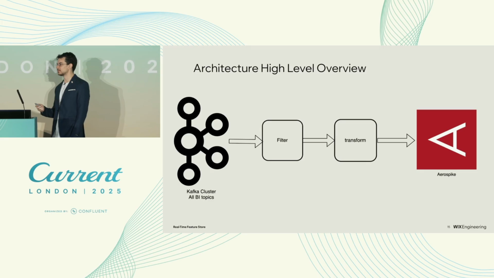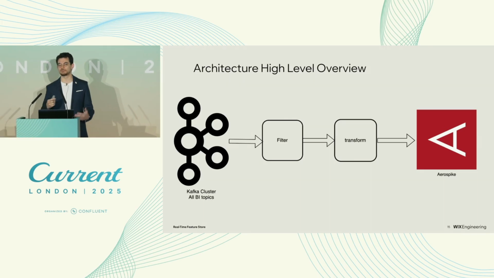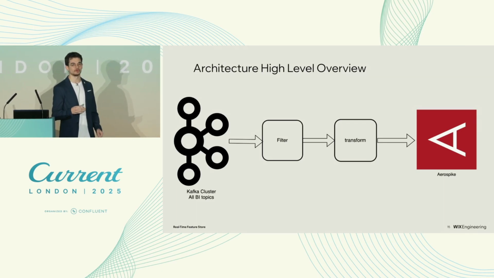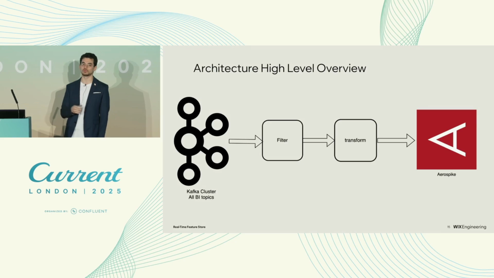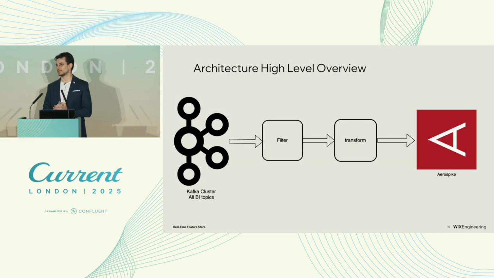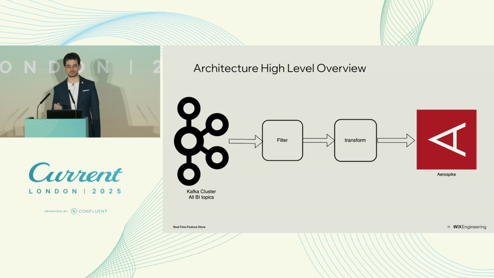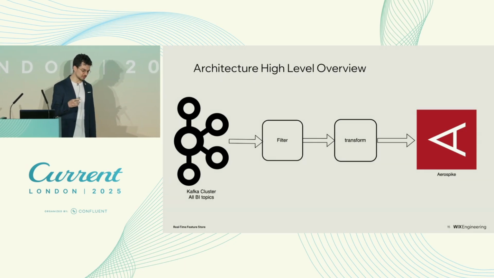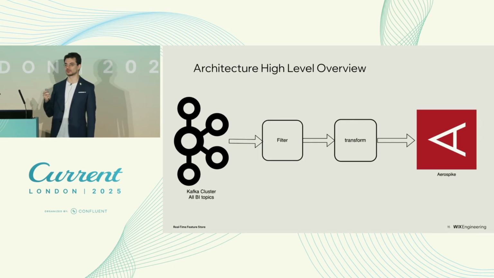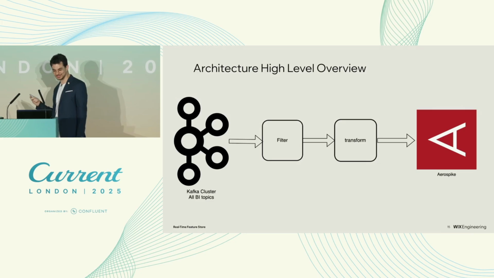Now, Aerospike is a distributed key-value store, and we chose it specifically for its ability to perform real-time reads and writes in a matter of milliseconds, almost instantaneously, which is exactly why we chose it. Before Aerospike, we used HBase and Redis in some kind of Lambda architecture setup. As you can imagine, this setup was quite complicated, and we needed to maintain a very complicated pipeline. Consolidating these two paths into a single real-time path removed huge amounts of complexity. But I prefer not to think about that previous architecture ever again, so we won't focus on it.